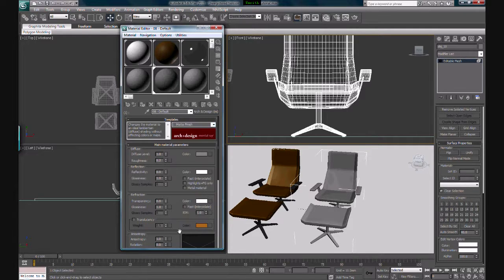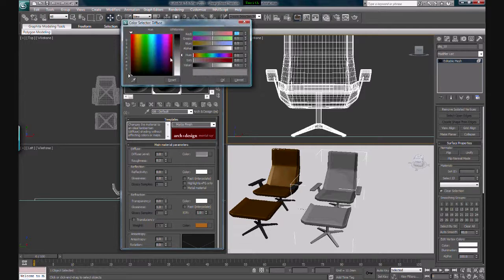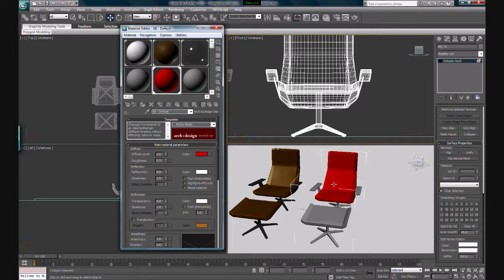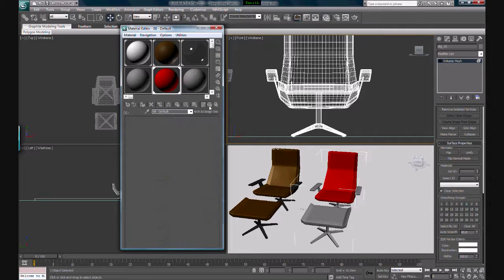You can also just create your own material without having to go to a template if you want to. In this case I'm just going to use the matte finish for the first material, and maybe put in red for that. Press OK, and now I'm done with the ID 1 material. So I can go back to parent by clicking on this button here.